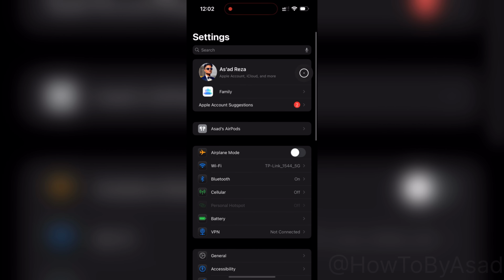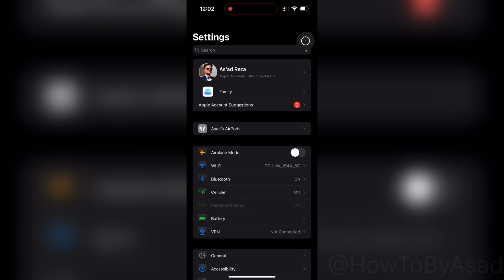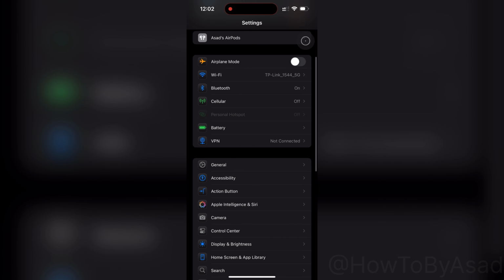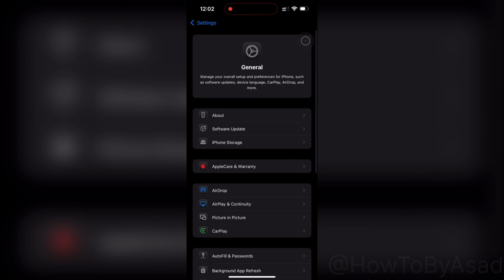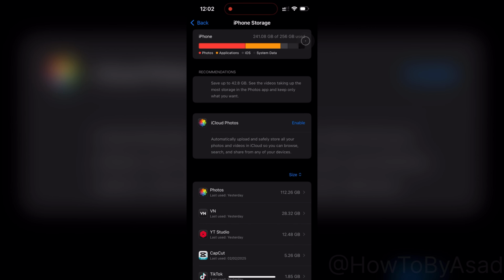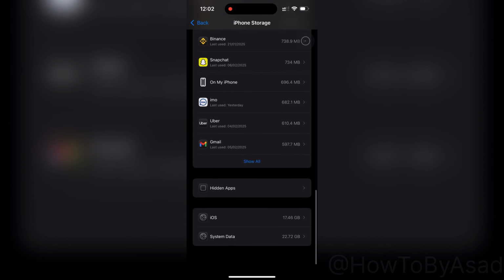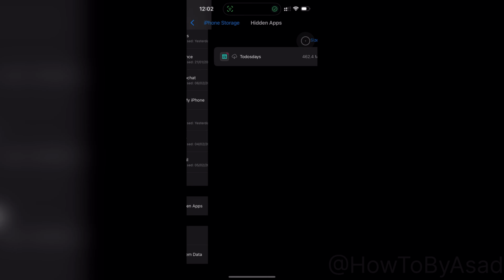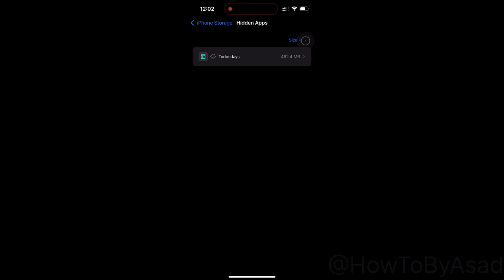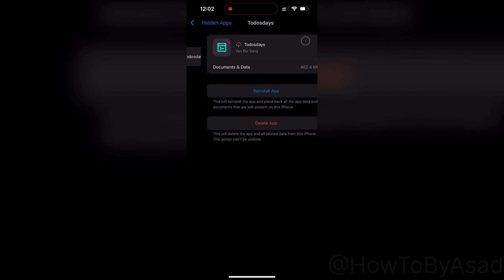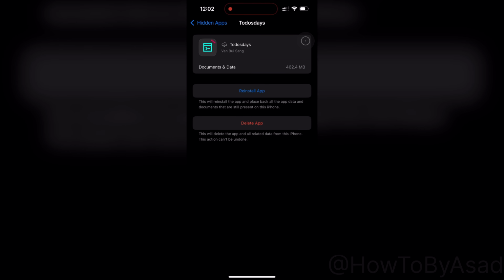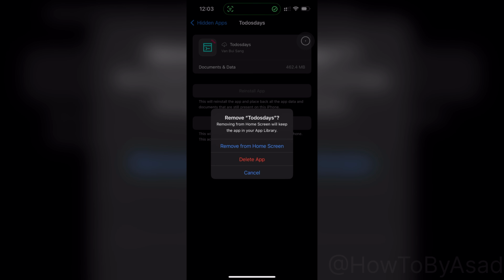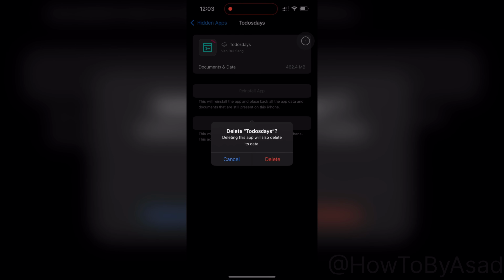Option B. Alternatively, you can remove a hidden app through the Settings app. This is useful if you prefer managing apps from a list. 1. Open the Settings app on your iPhone. 2. Go to General, iPhone Storage. 3. Scroll through the list until you find the hidden app you want to remove. Hidden apps can appear in this list. 4. Tap on the app, then select Delete app and confirm the deletion. This method works well if you want a different way to manage and remove apps directly from your device's settings.